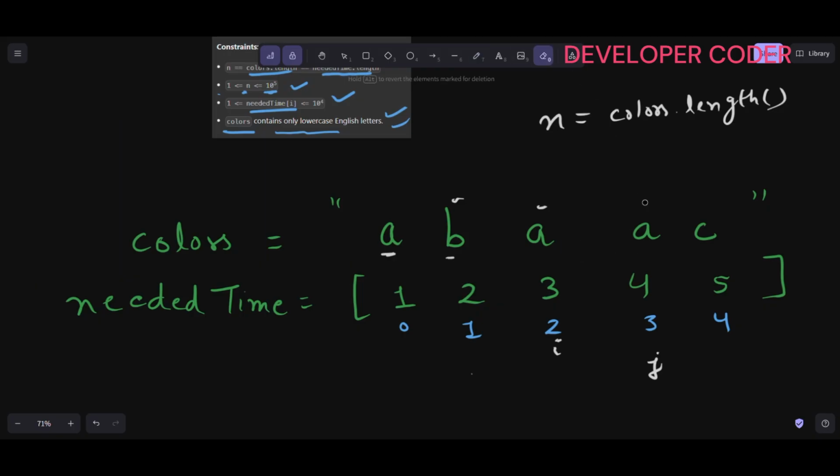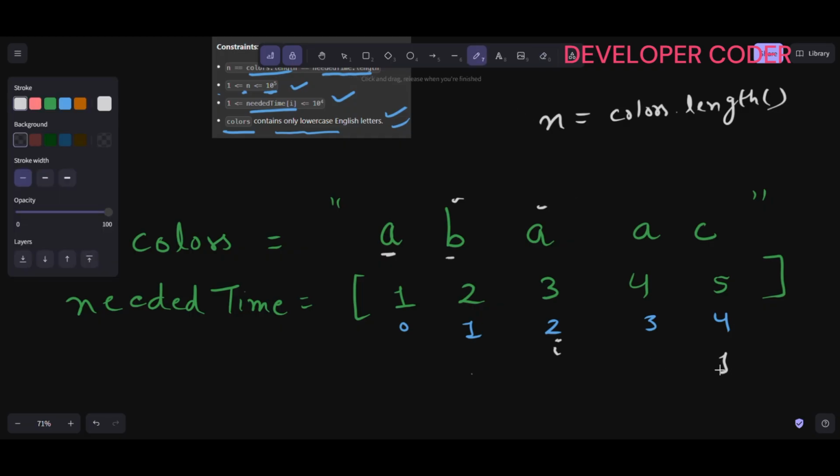So what I'm going to do now, I'm going to move J further, right? So my J is going to reach here. Now both are not matching, so I will stop. So here if you see, I'm going to run one loop from this I until here, less than J, right? In this I'm going to run one loop because colors are same, right? So when I run one loop here, I will calculate the total sum.